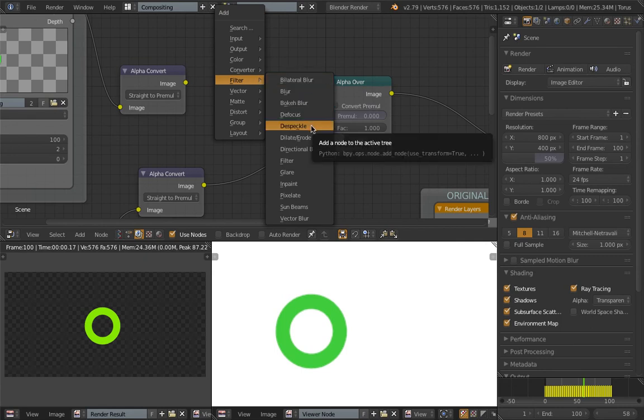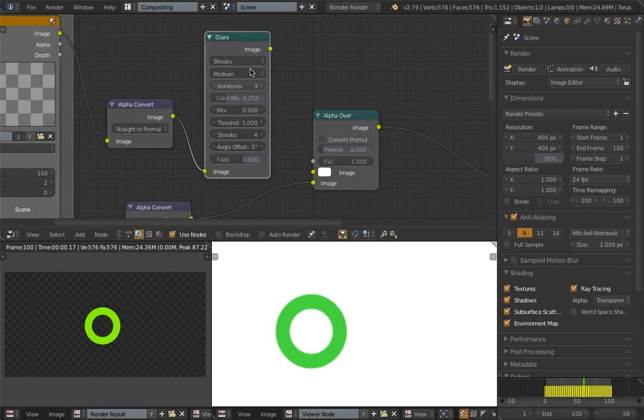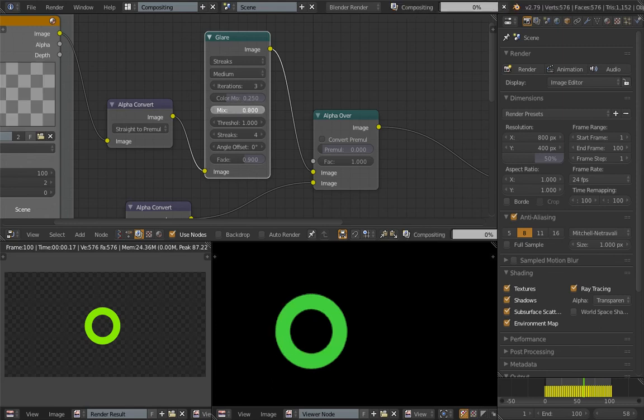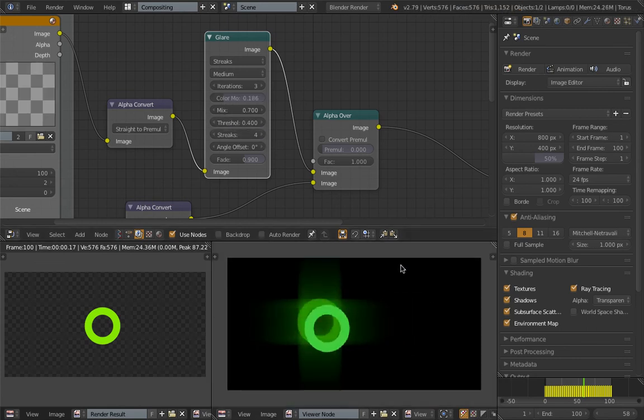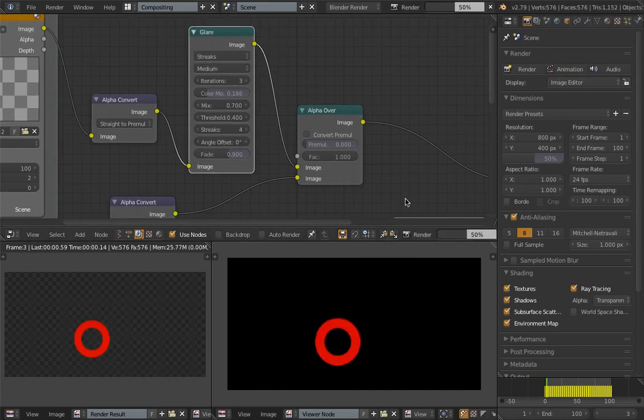This speckle. Glare maybe is an interesting one. So let's try this very quickly. Streak, mix. So that's threshold. Okay, this one maybe is interesting, and let's try now processing the whole thing again.